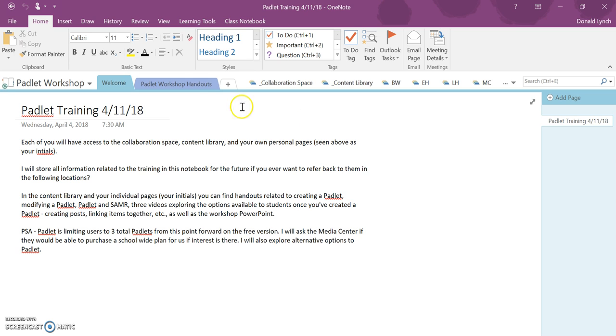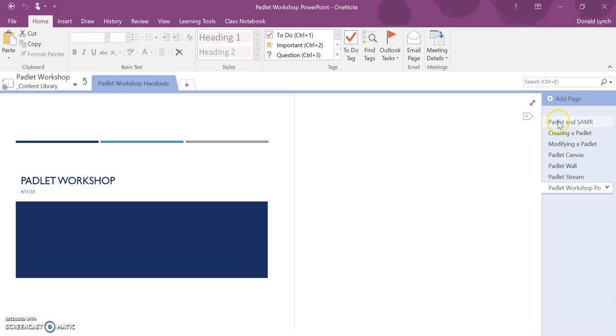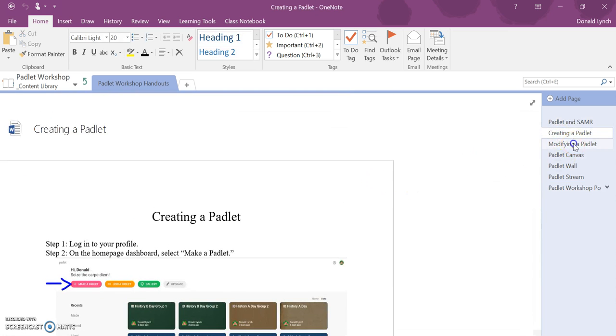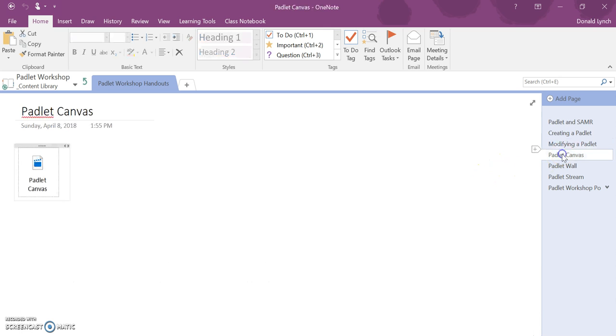And what this allows me to do is every teacher has access to the content library, and so what I've done is I've uploaded every single handout into the content library, and I've uploaded additional elements like screencasts so that teachers can have these at any point in time.